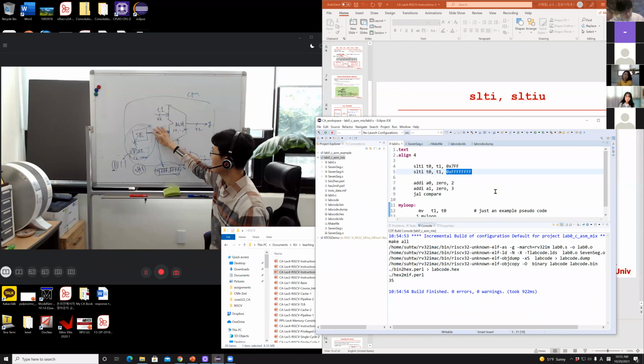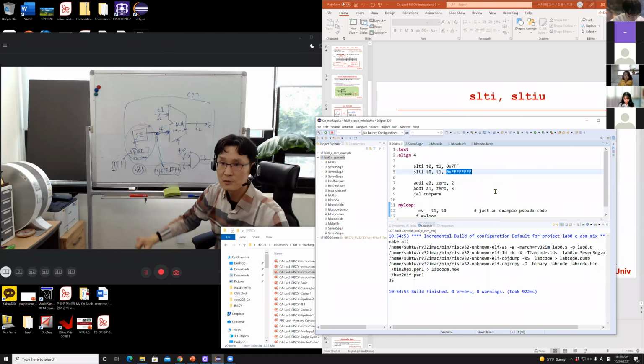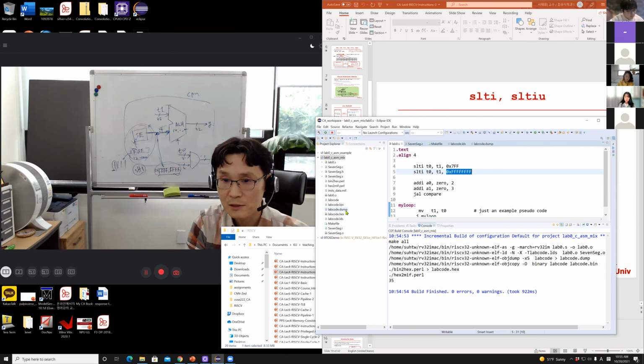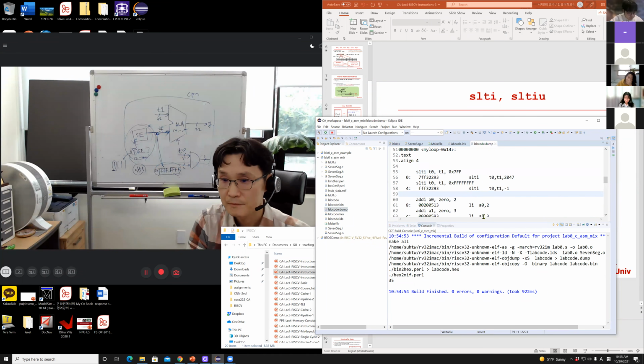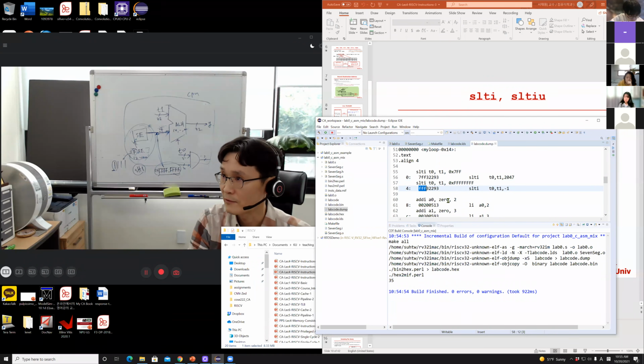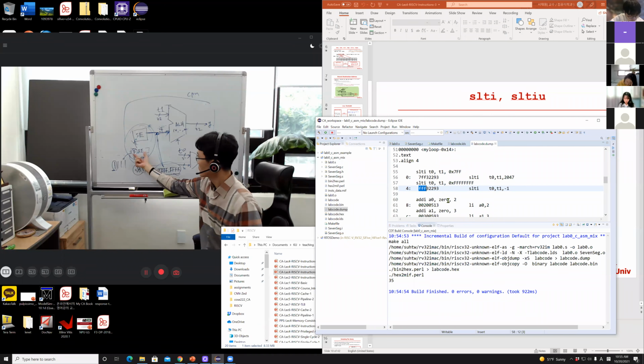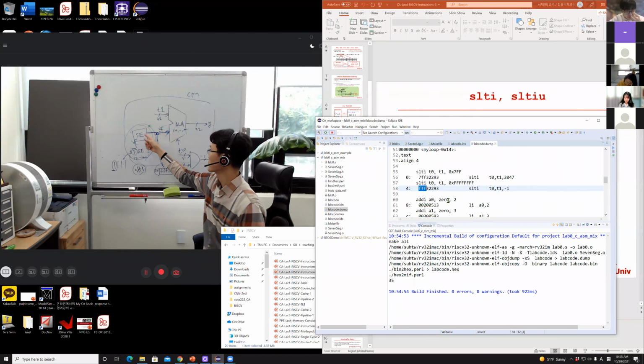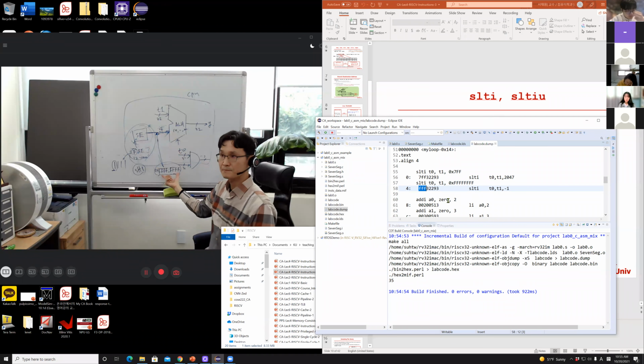This ALU input value can be cooked up inside the CPU. So check this out. SLTI 8 Fs, then the 12-bit immediate is FFF. So based on this FFF 12-bit immediate, the sign extension logic can give you these 8 Fs.